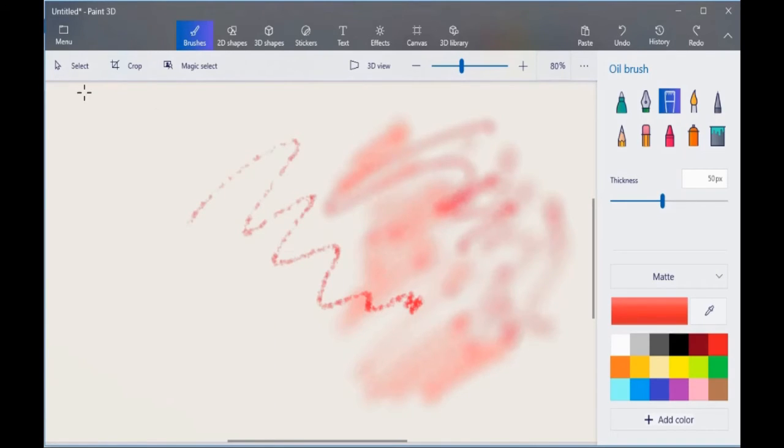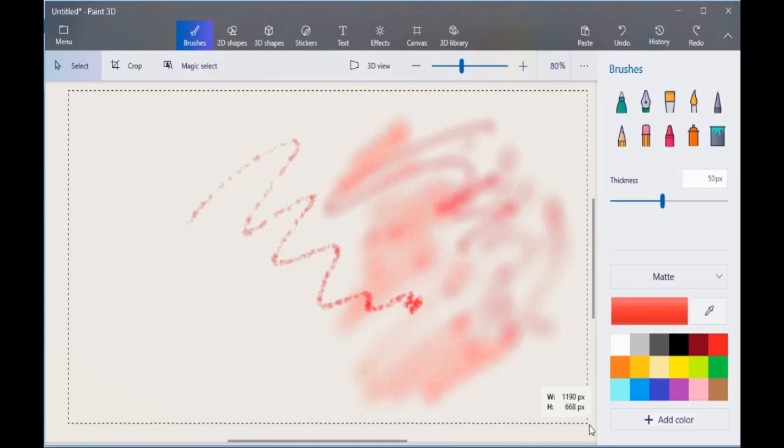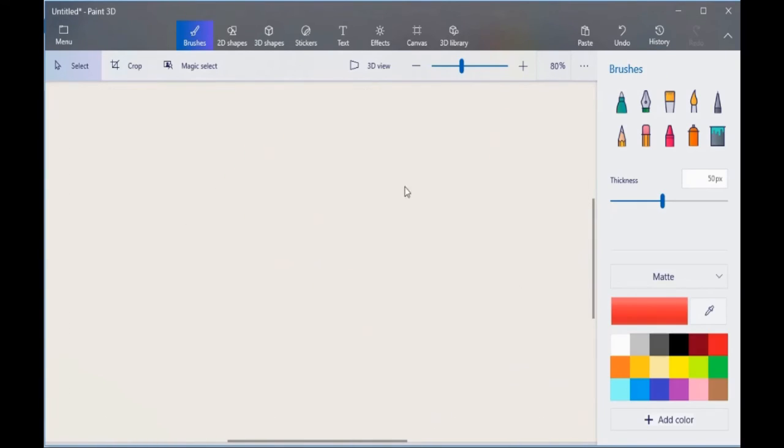And to clear the screen, we do the same kind of thing that we did in Paint, where we select, just drag over, and then press Delete. Not really the best way to clear things, but that's the way it's done here. I'm not going to go into the 3D kinds of things, but those are pretty fun. So if you've got Windows, you should give this one a try.